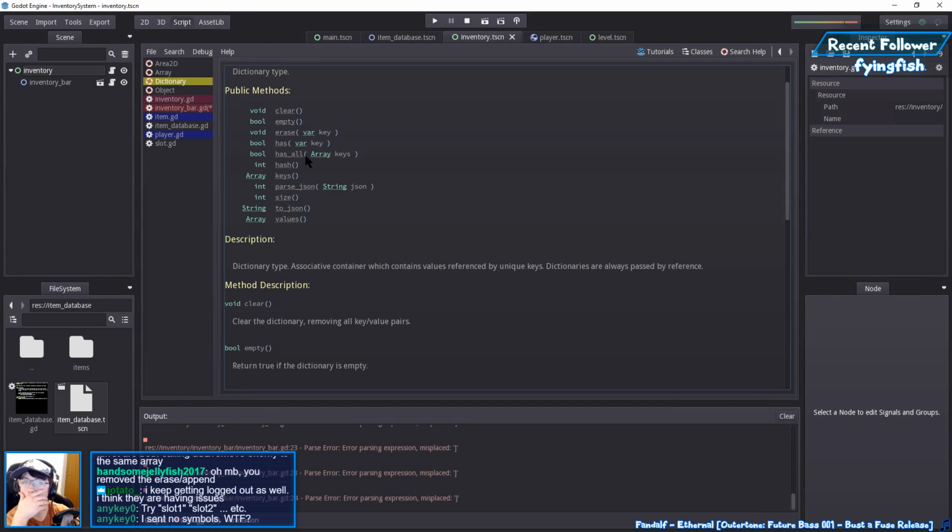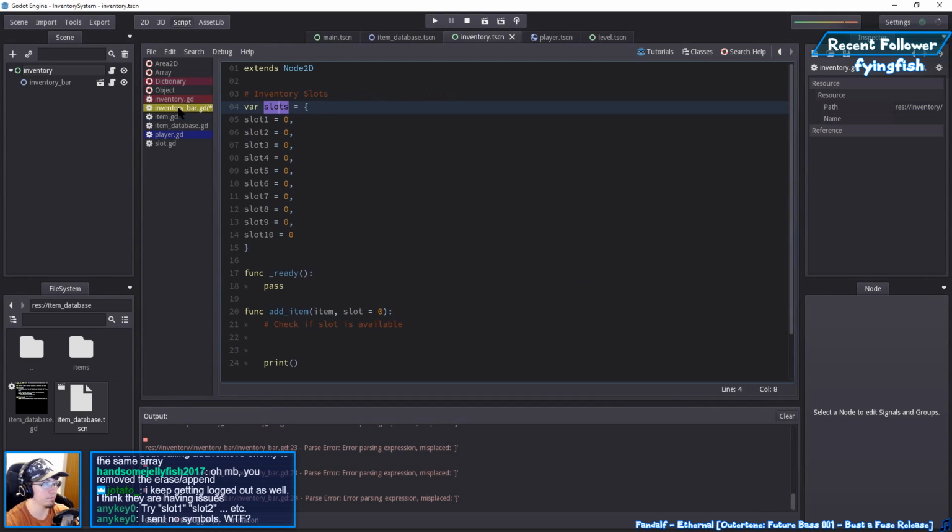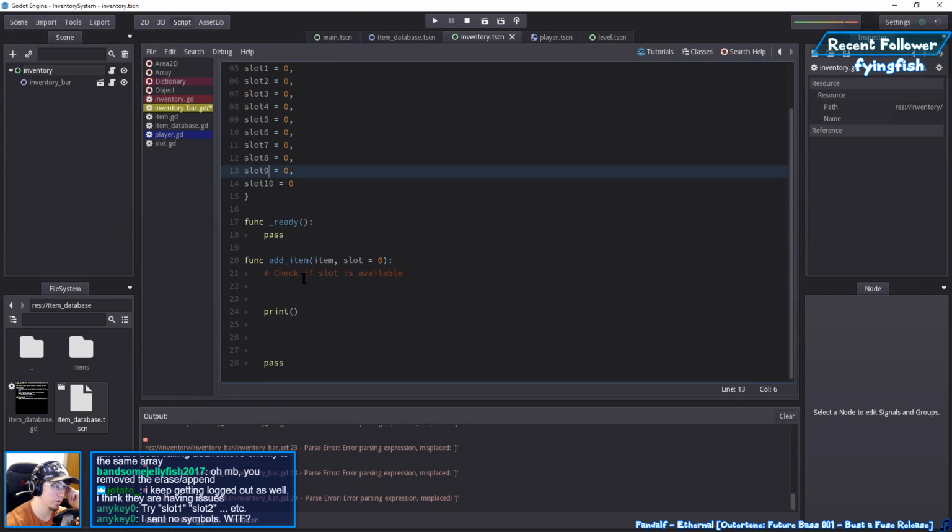But no, that's not good, because then I will have to do the same for the inventory bag, and it wouldn't be right. I guess I can change the name of this. I go from 0 to 9, and then just iterate from 0 to 9 by adding a slot plus 9. Will that work? I don't know. Okay, for now I'll just hardcode this, and I'll find a way to do this a bit later.